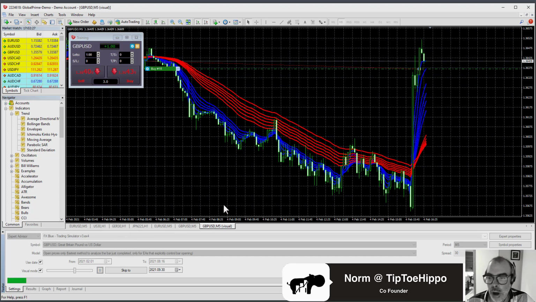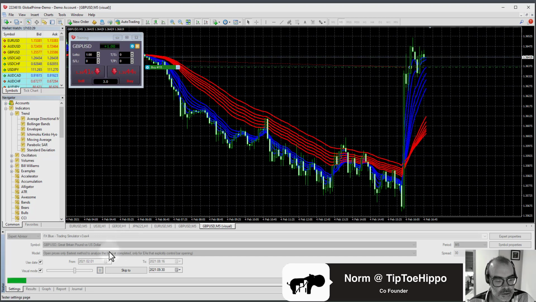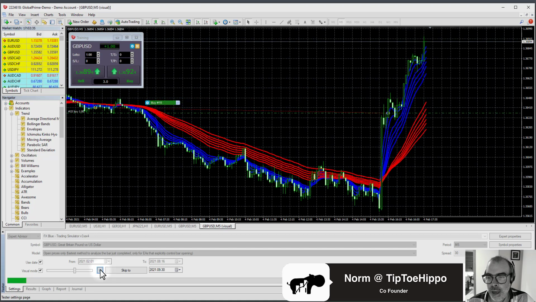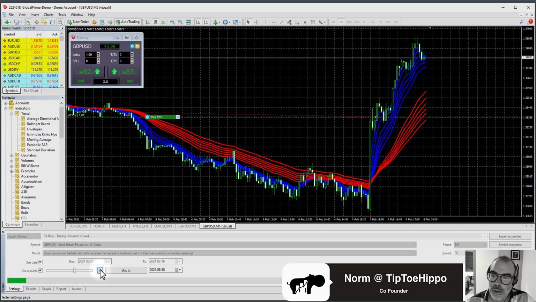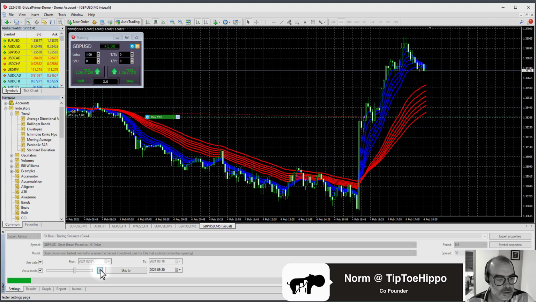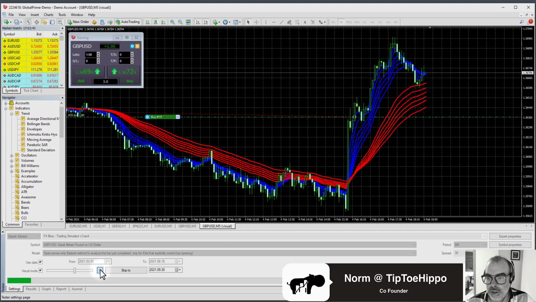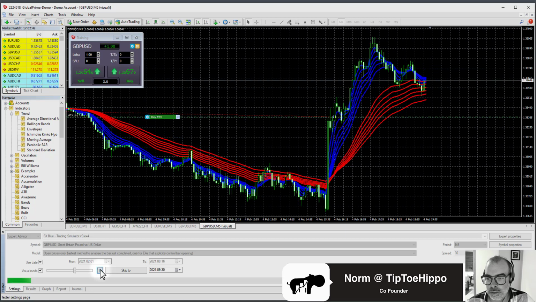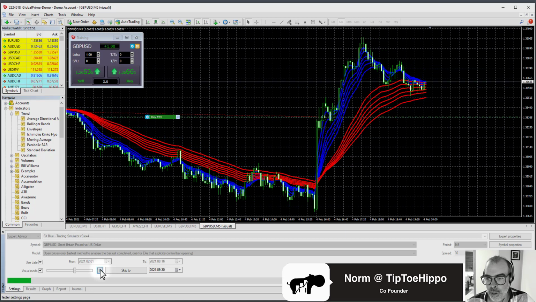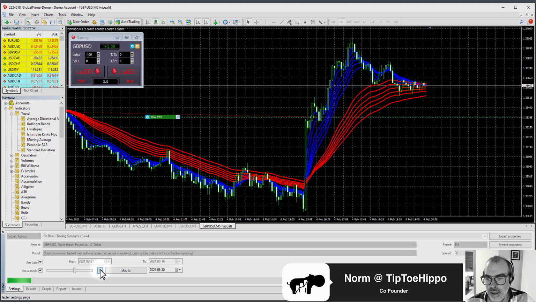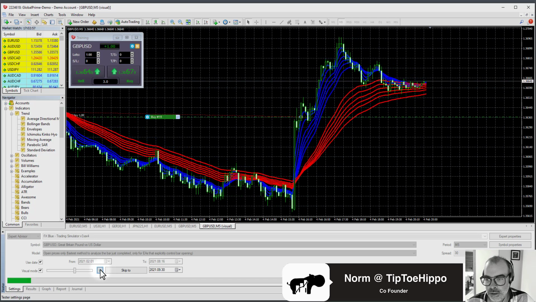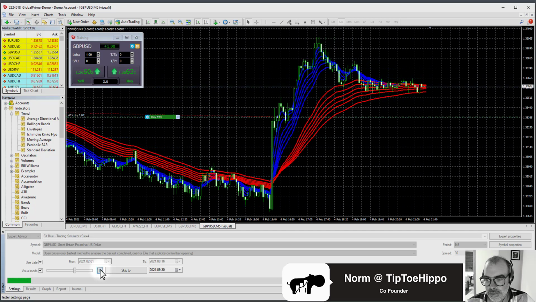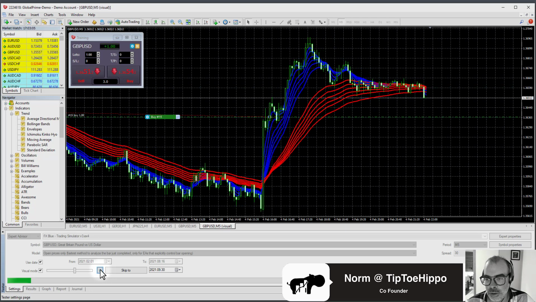Now we're on a buy because the blues are above the red. So we'll just see how this one pans out, and then I'll go back to doing it by my lonesome without you. I'll bring you back in when I've got something interesting to tell you. But let's see how this trade goes. There's a bit of a pullback here, but it's holding on. It's getting back together here, so we're looking for it to break to the downside to switch. But hopefully it stays above. Very close here. What's it gonna do?